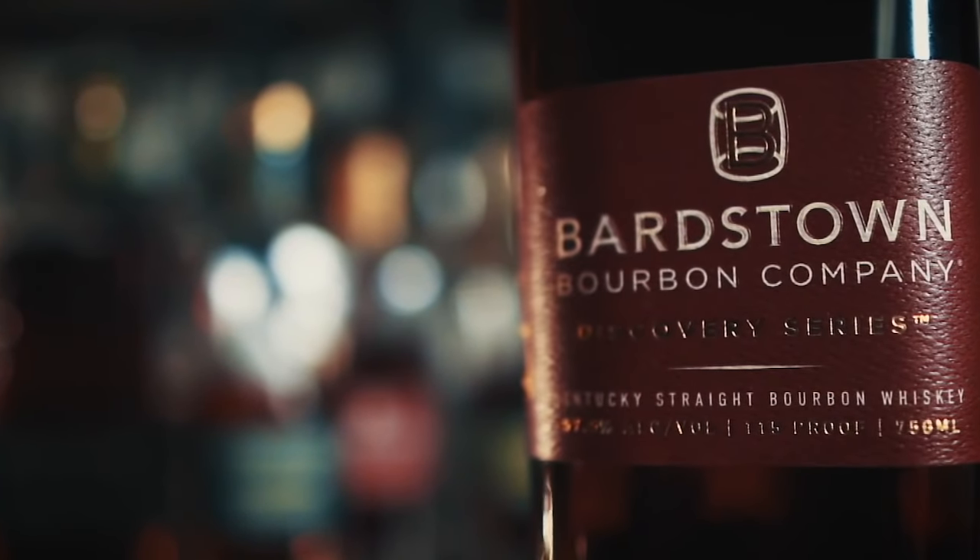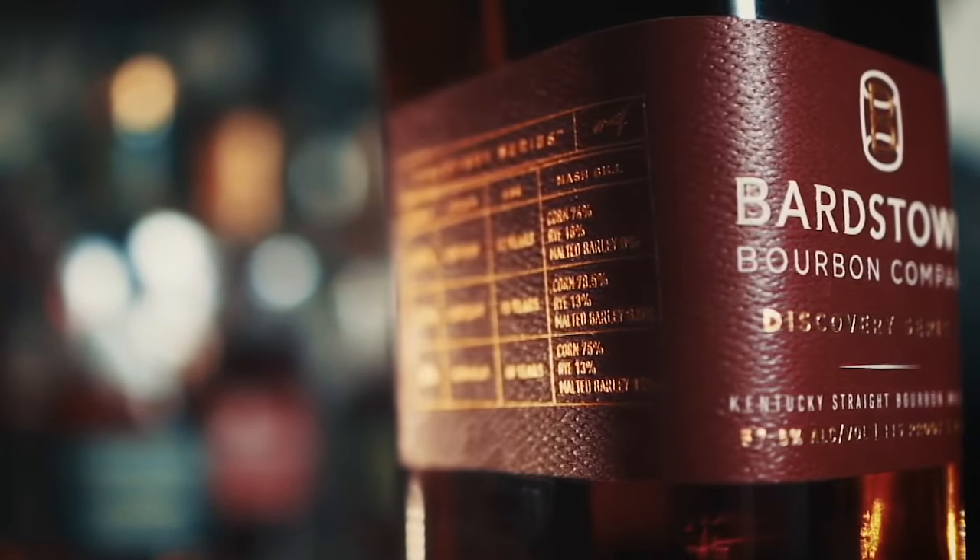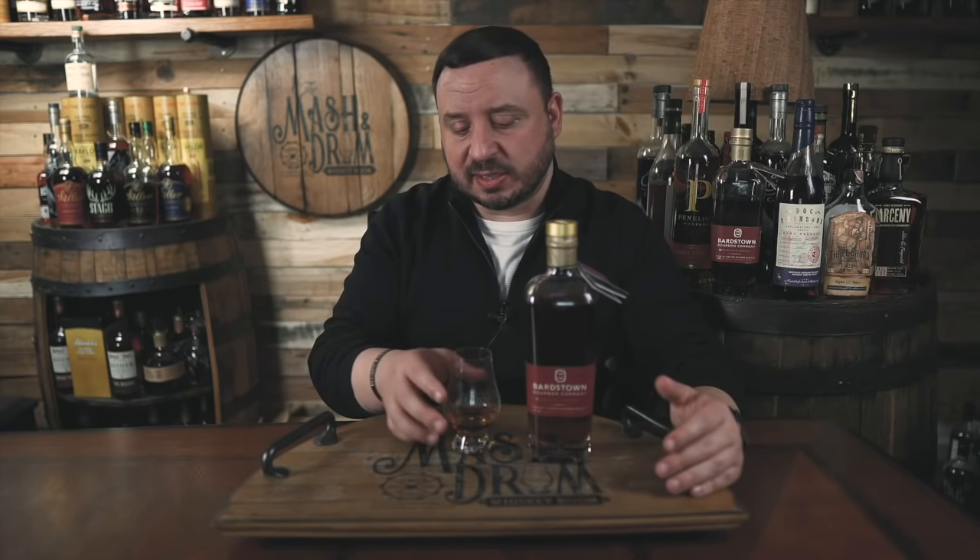A little bit of citrus there, not much, maybe just a wave. It's very rich in texture on the mouthfeel but it's also not overly powerful. Discovery 3 really hits you with a lot of flavor and a lot of spice, whereas this is coming across as very nuanced, a little more delicate, but also very robust in flavor. It's bringing a different dimension to the Bardstown series when it comes to those flavors intertwining. There's definitely that nutty oakiness that I think is coming from that 15-year-old mystery mash bill, and on top of that you're getting those baking spices — the cinnamon — which I think is from that 18% rye. That 18% rye is said to come from Barton, which makes spicier, high-rye whiskeys.